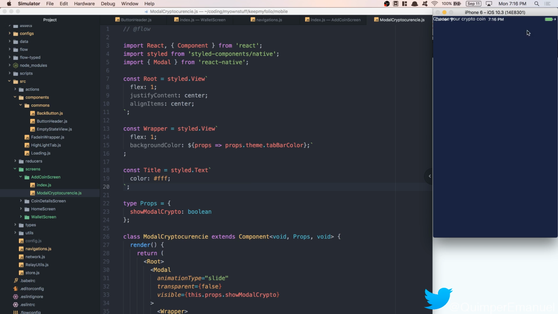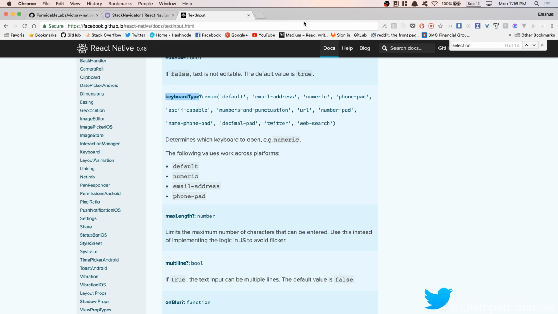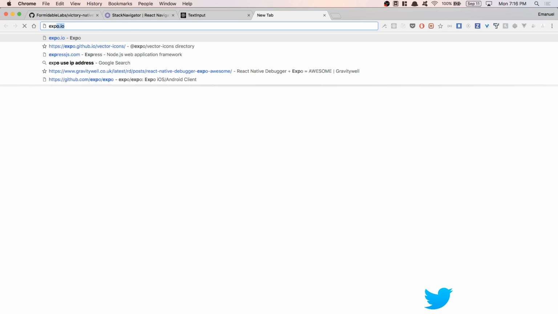Now what I'm going to do is, first thing, I'm going to add padding top 10. So this way I don't go and touch this thing. After that, I'm going to go to Expo vector icons. I'm going to search for the close icon.